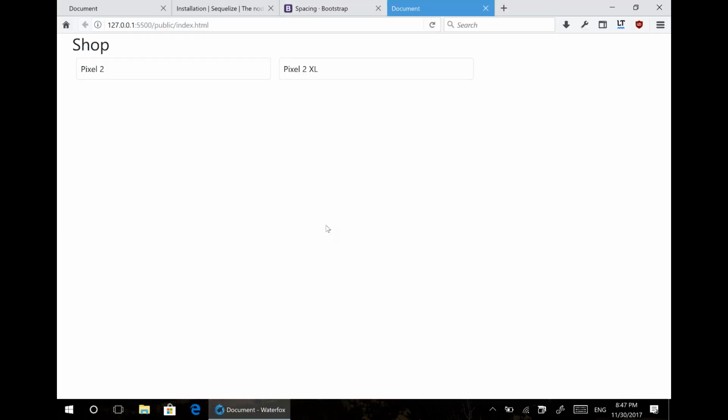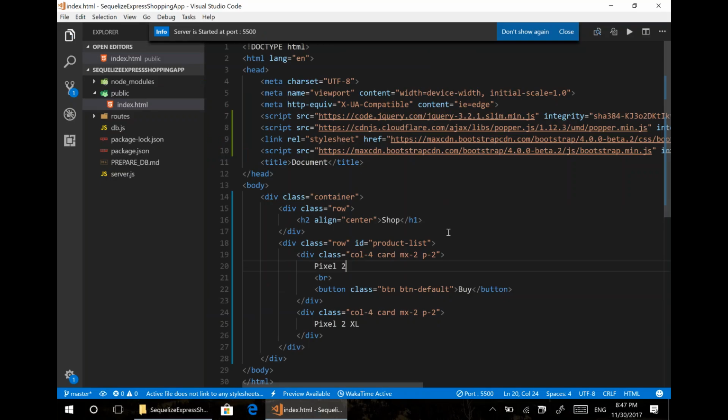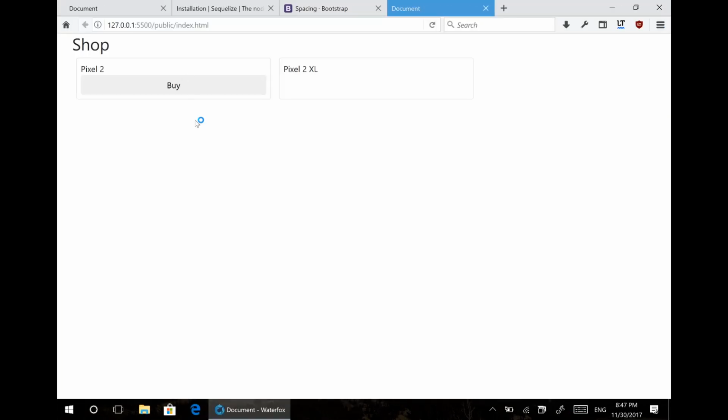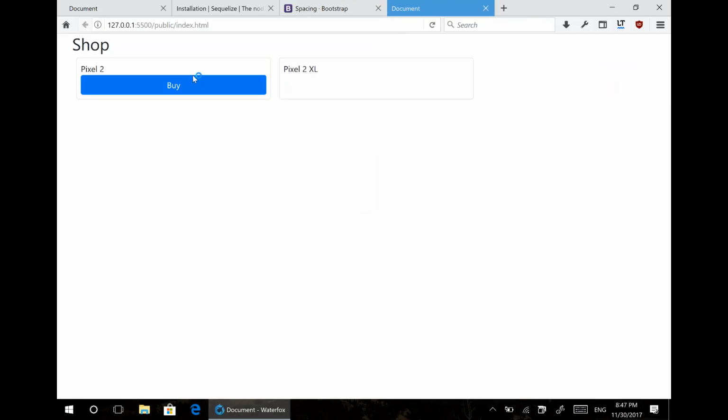How does the buy button look? Save the page. So here is how the buy button looks. Let's give the buy button a color. Blue colored buy button looks good.